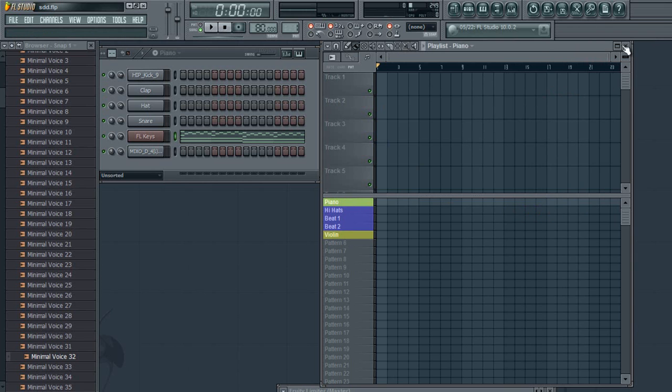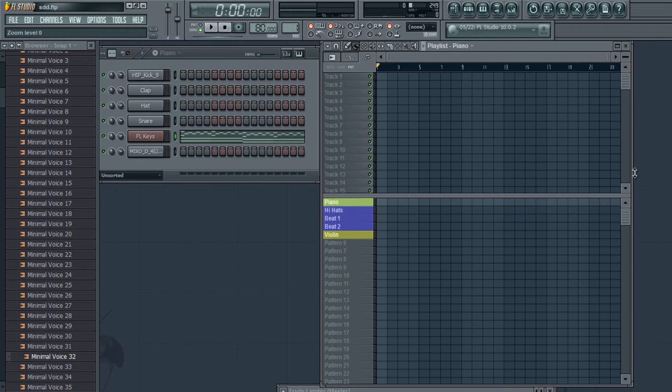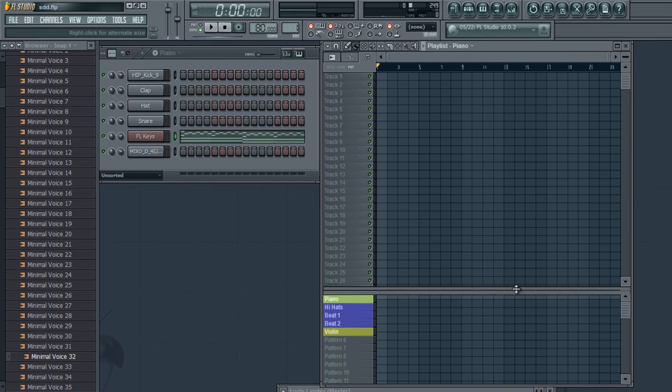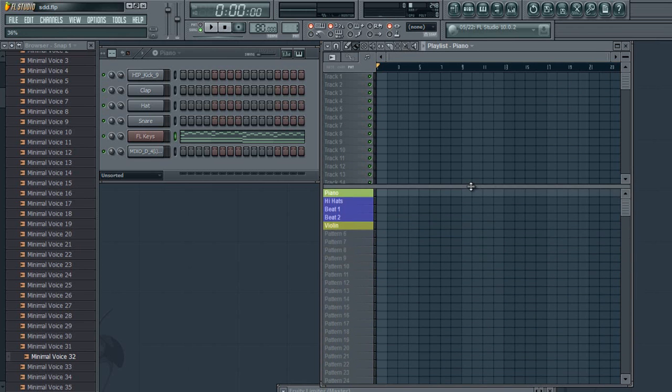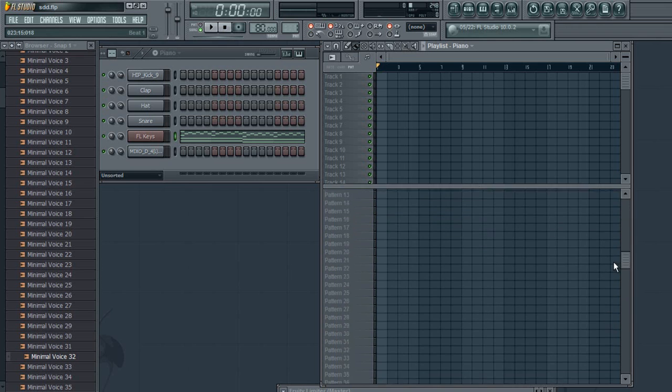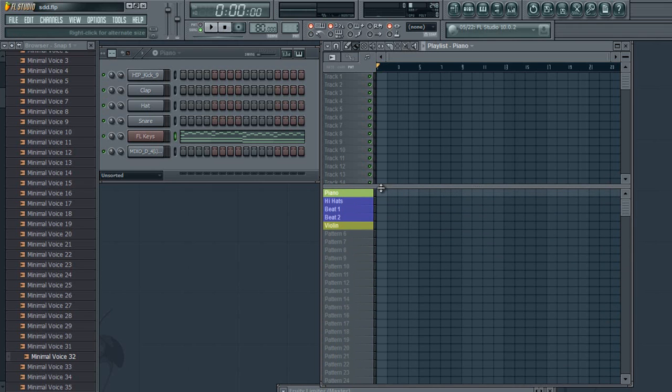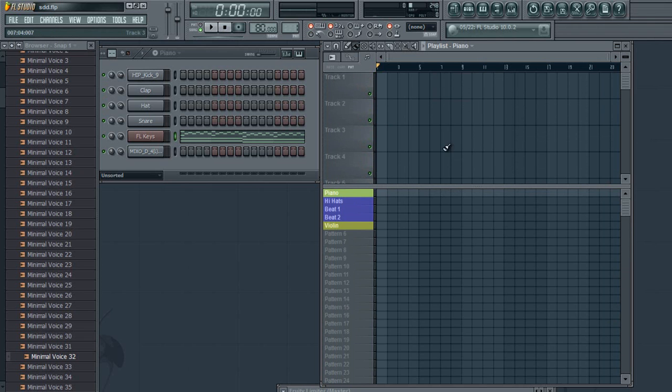So one more thing for the top row is you can shrink the tracks like that so you can see more, and you can also drag this back. If you think you lose it, just drag this up like that, and then drag all the way down. You got all that. So why I recommend the bottom row for beginner users, which is what this tutorial is aimed for, is because, like I said, it makes your songs really simple. You could just literally put in all your stuff.